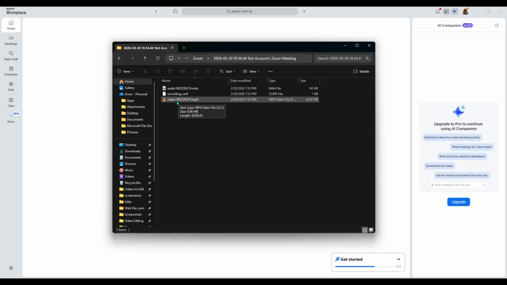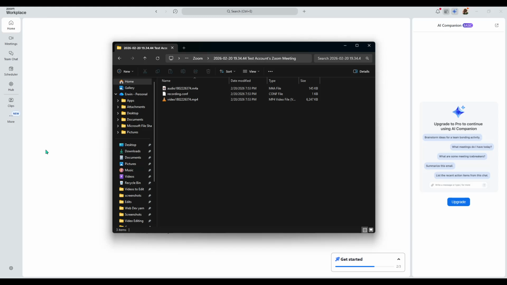Once File Explorer opens, you'll be inside the main Zoom Recordings folder. In here, you'll find individual folders for each meeting you recorded. Each folder is typically labeled with the date and the meeting name, making it easier to recognize what's what. Inside those folders, you'll usually find the video file of your meeting and, if applicable, separate audio and chat files. If you've recorded multiple sessions, you can sort the folder list by date to quickly surface the most recent meetings.